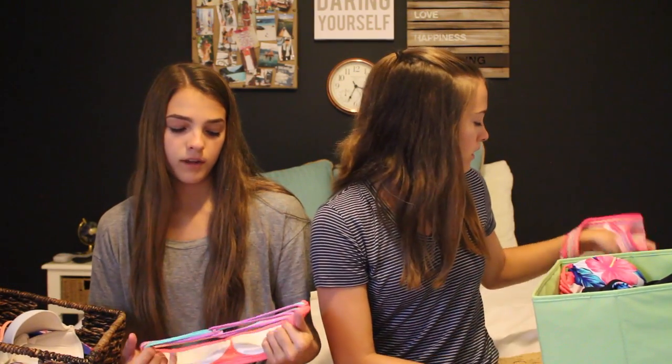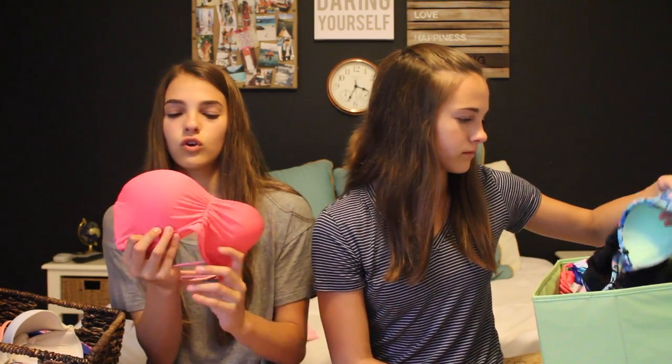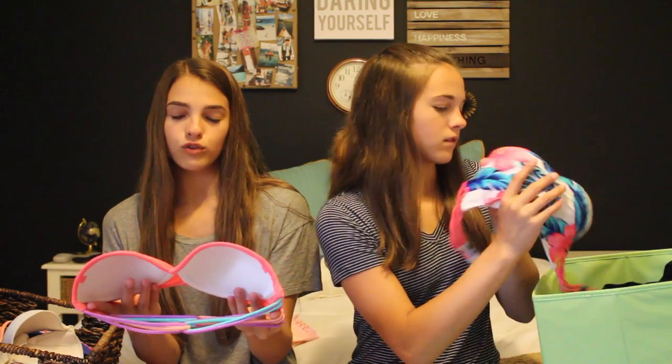All right, the next top is the same style as the green and black one. It's just coral in the front, and I really wish the back was coral too, but the straps are orange, purple, and blue. So it's really hard to find bottoms to wear with it, so I usually just wear black bottoms, but I really just wish it was all coral like the front, but I still like it.